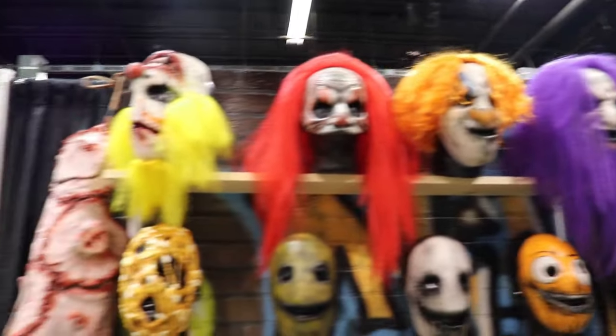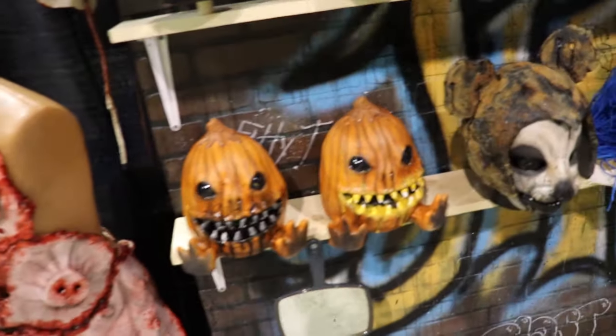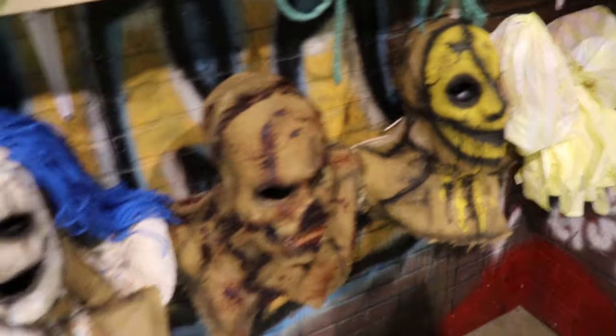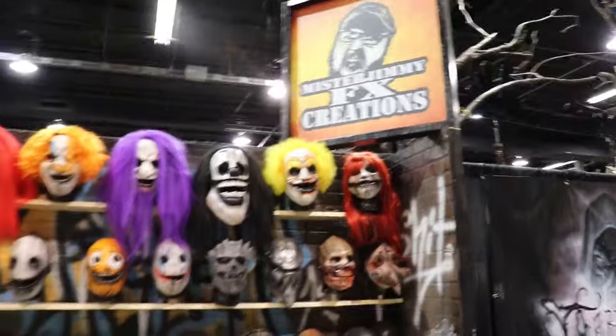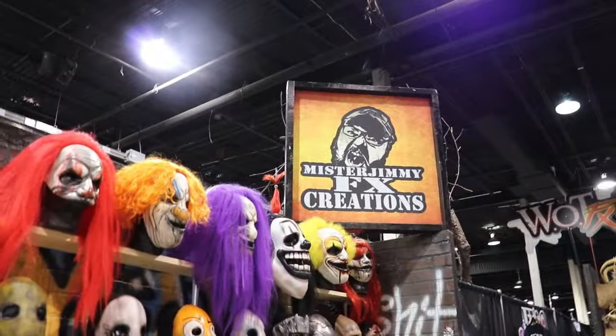Mr. Jimmy's in the house. Masks, vests. Is that a snout? That IS a freaking snout. God damn it, Mr. Jimmy, that's funny as hell. He's got two aprons. He's got Gilberts. He's doing some cyberpunk stuff. He's got a busted jaw. A lot of latex masks. He does commissions, custom orders. Looks like he's got some costumes. Go find Mr. Jimmy FX. More mini Gilberts. He's got toes, hats, dookie plungers, big Gilberts, little Gilberts. Is that a pee-pee? That's a pee-pee. Mr. Jimmy makes pee-pees. Alright folks, let's hit the road.